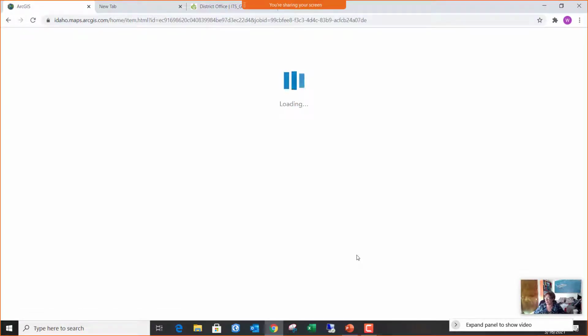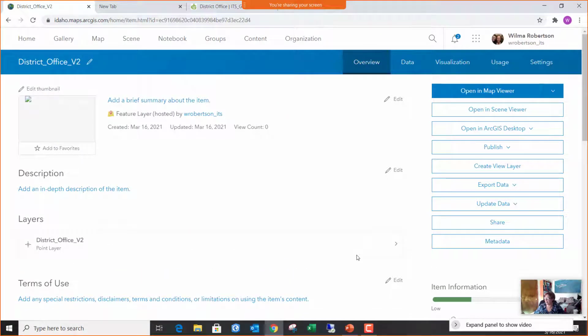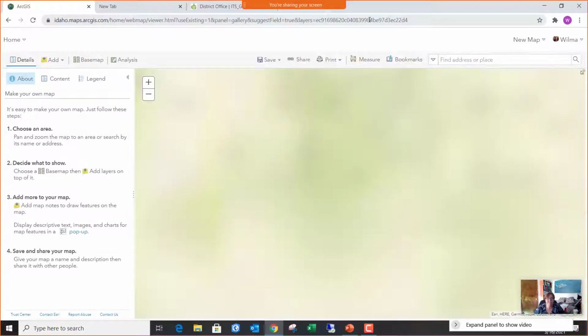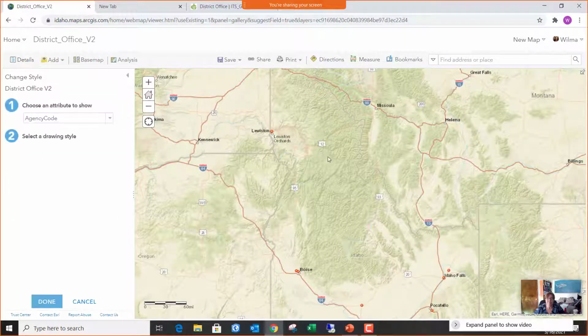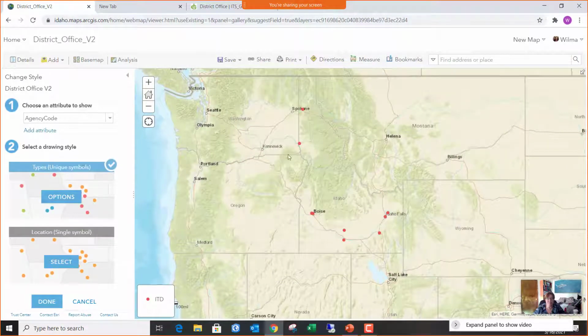Very good. Okay, and now if we want to, we can see that in a map. And there are the ITD offices all over the state.